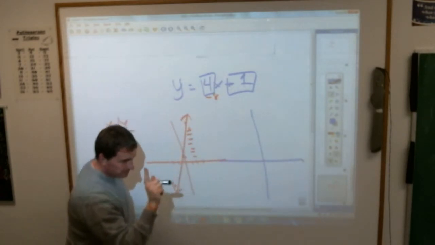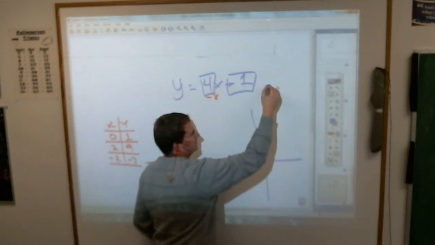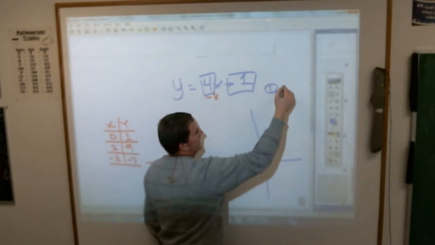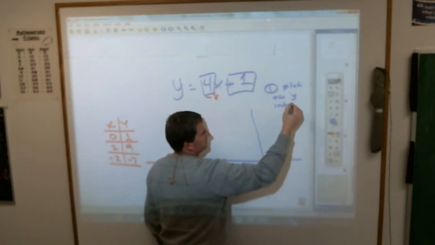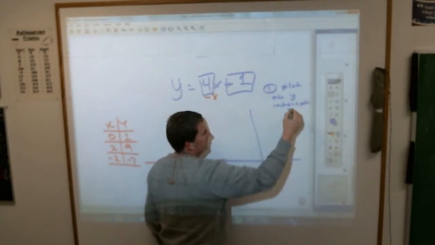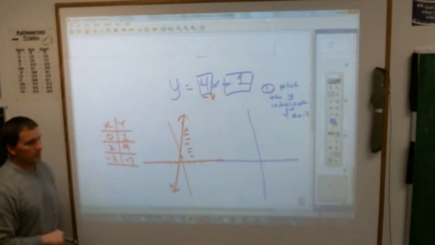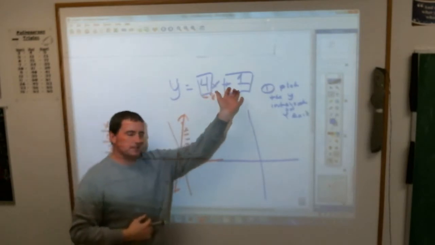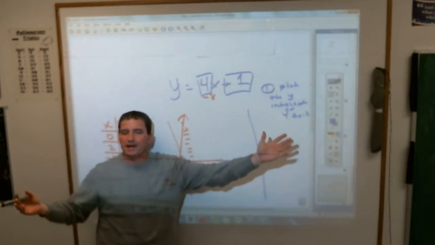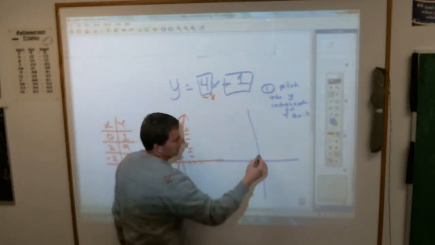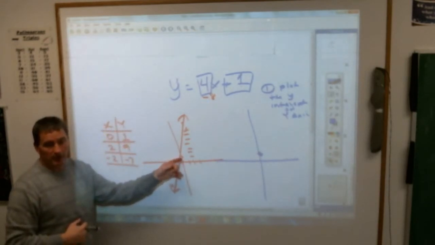So it looks like this. Step number 1 when you graph in slope-intercept form: plot the y-intercept on the y-axis. In other words, this last number that sits out there without the x, positive 1, that's where the line is going to cross the y-axis. So automatically I just look at that and go, oh, it's going to cross the y-axis here at positive 1, which it did if you look at our actual graph.